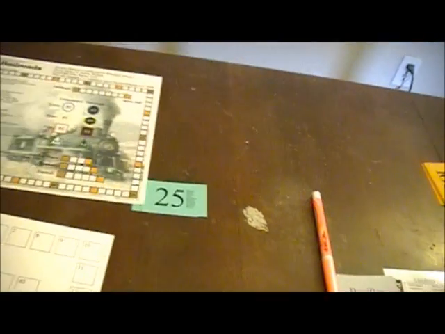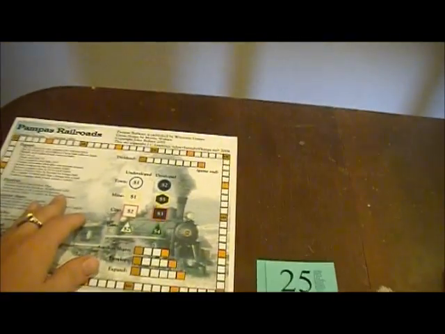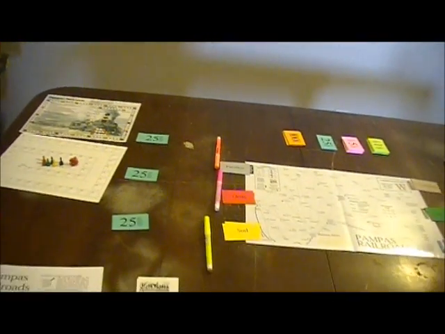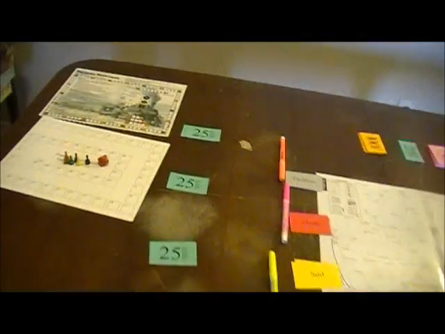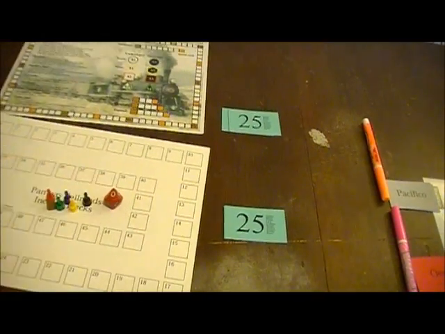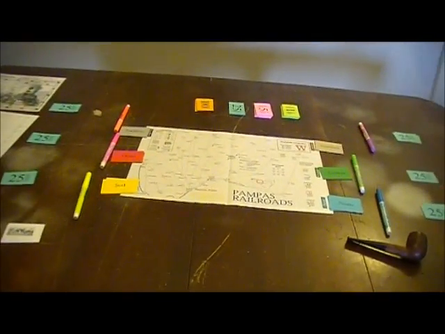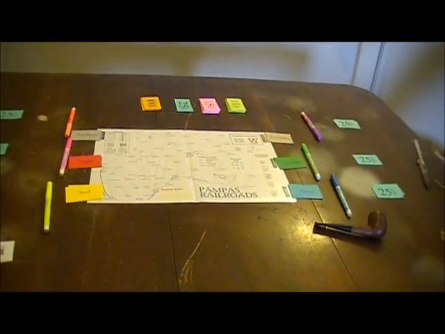I've got this sheet here which I think is supposed to, by the rules, it looks like I'm supposed to mark these things off. I'm not going to do that, obviously. I'm using a die to mark the dividends 0 through 9. After 9 rounds, well, the 9th round of dividends seems to be the end of the game.